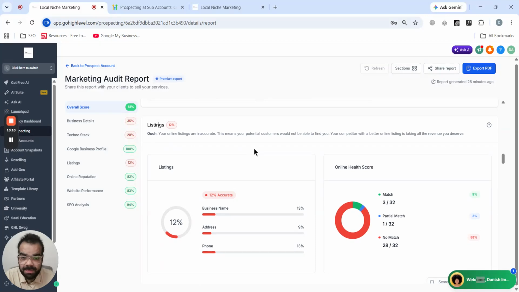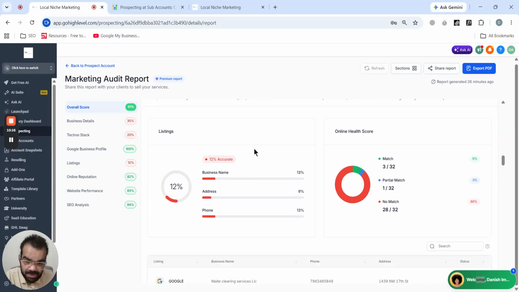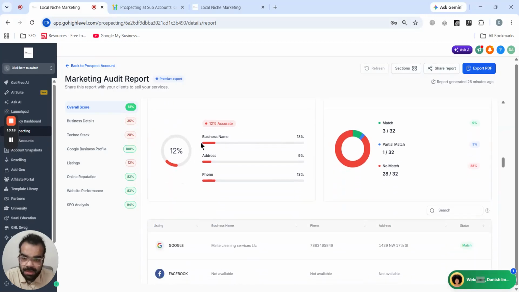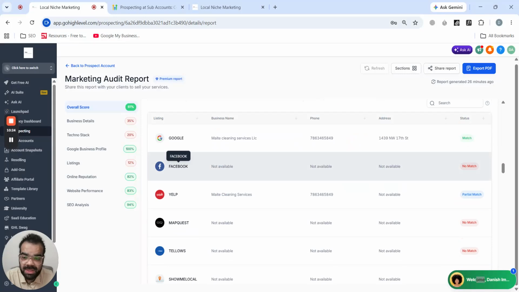Listing, you can also pitch listing. That is the citations for the local SEO side of things. There are inconsistencies across their business name, address, phone number, and you can see it can also give you the platforms that the inconsistencies are there.